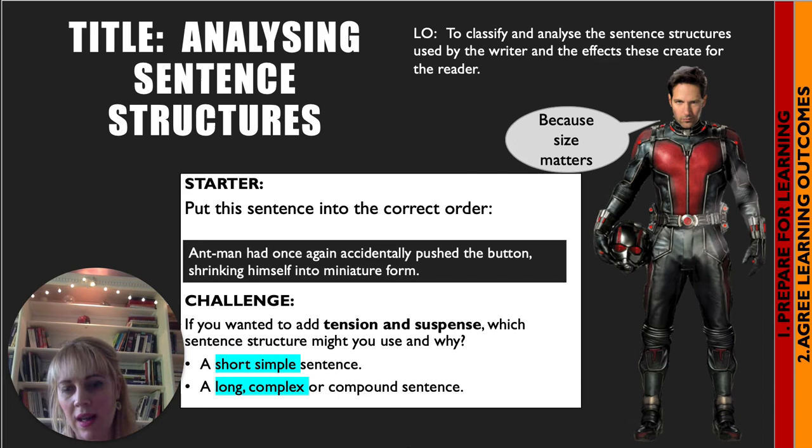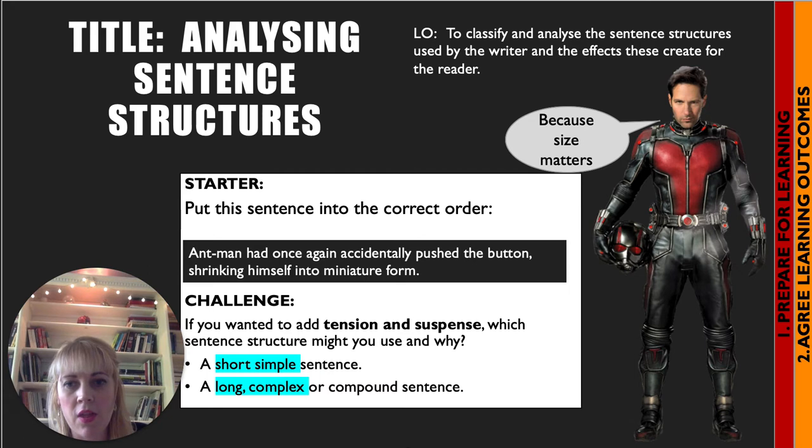If you were using a short, simple sentence, you may be able to build up an immediate sense of pace. And a lot of the time when we're thinking about sentence structures, you want to think about it almost like a piece of music. You're listening to the sound of the language, the rhythm, the pace that is being built up, whether it seems to build up a sense of urgency, which you can do with really short sentence structures, or whether you're building up a kind of slower, more detailed pace to the piece.